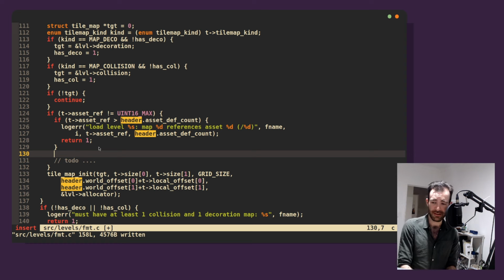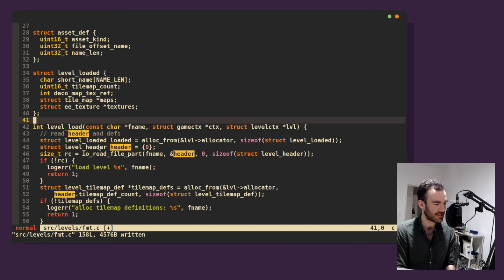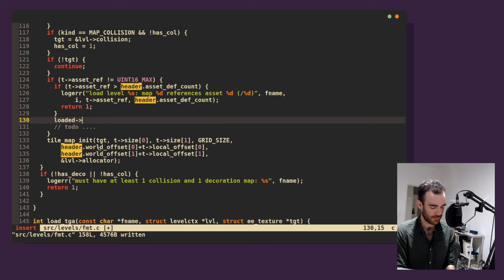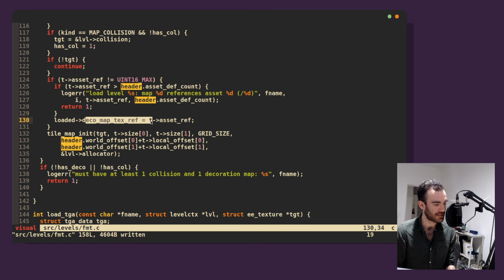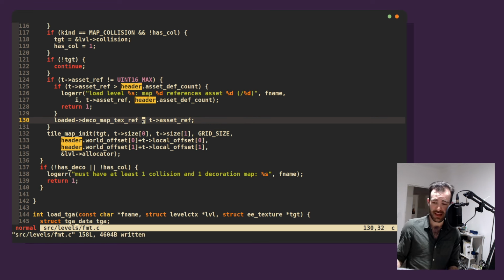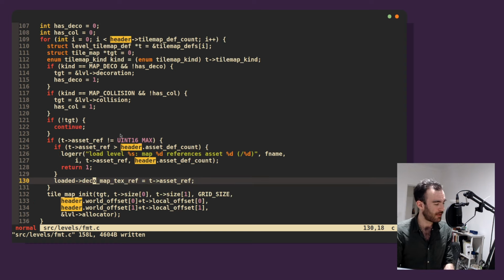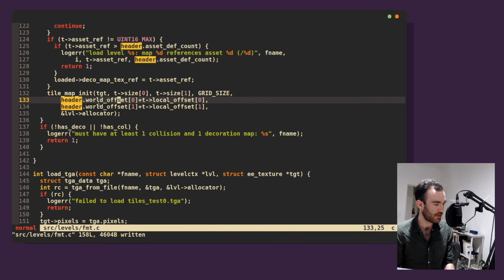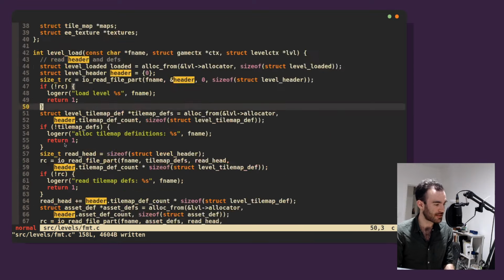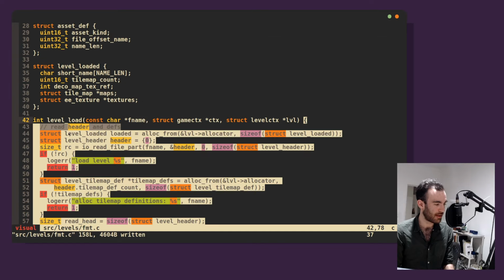If we find an asset reference, we're just going to say that in the loaded level, this is the deco map text ref equals t asset ref. We store this. Now when we draw, we just make sure this texture, the thing referenced by this handle, is in VRAM before we draw the tile set. That's all we need to do. Cool. Then we init it wherever this thing points to. That's good. Okay, I think that's good. I think that's actually really good. That's easier than I thought it would be.